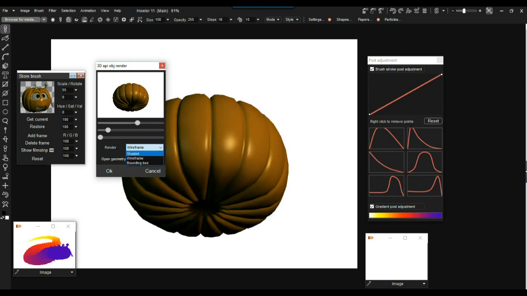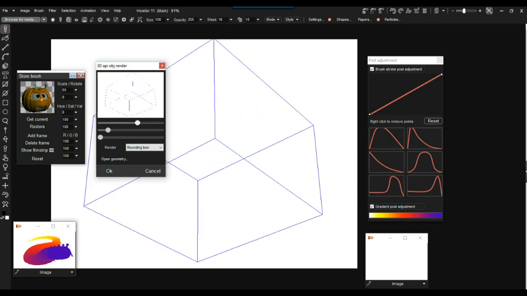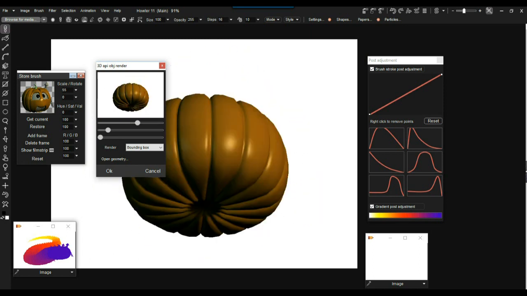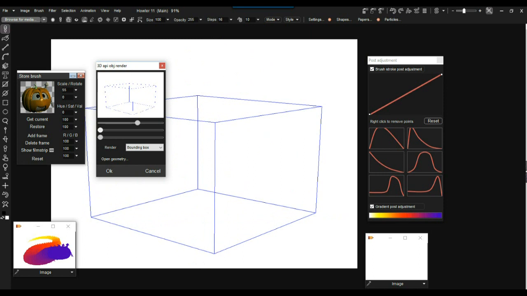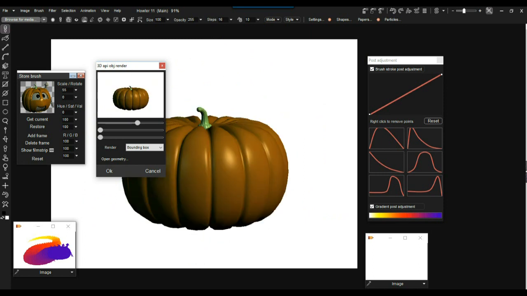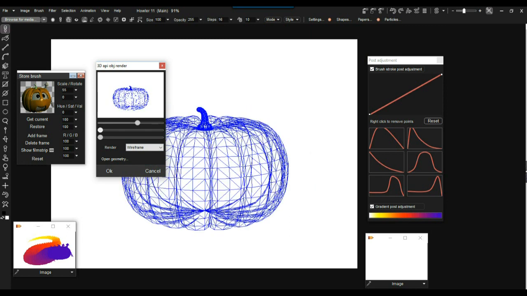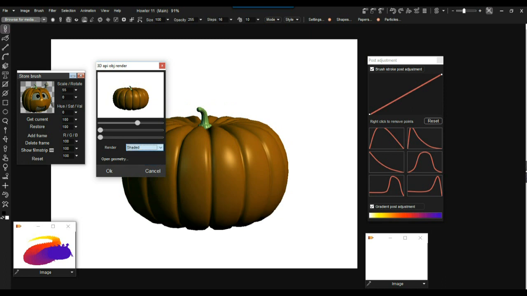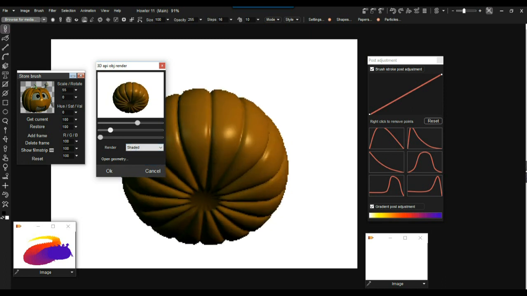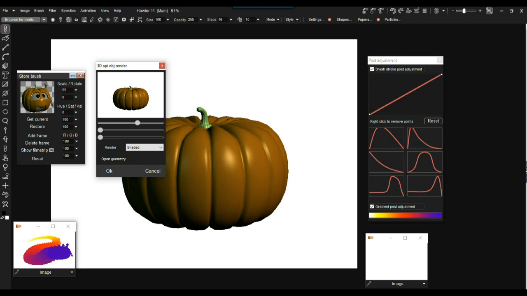We can actually see it in wireframe, or just by default it's the bounding box, because this is a viewer that we developed initially for the 3D trees. And of course, they can be very big with a lot of leaves, lots of branches. So the bounding box is very interactive. Then we have the wireframe mode, and then we have the shaded mode. And it always returns back to the final rendering in shaded mode, right?